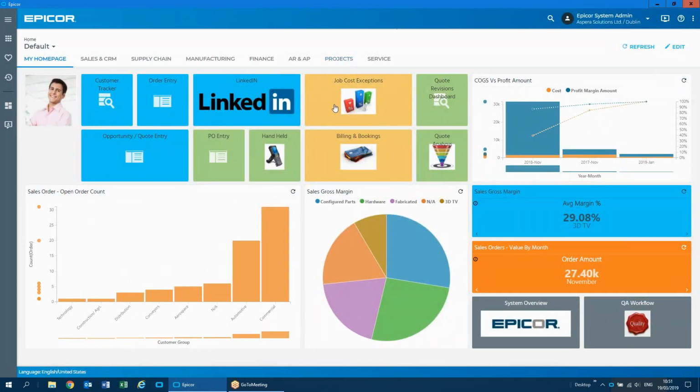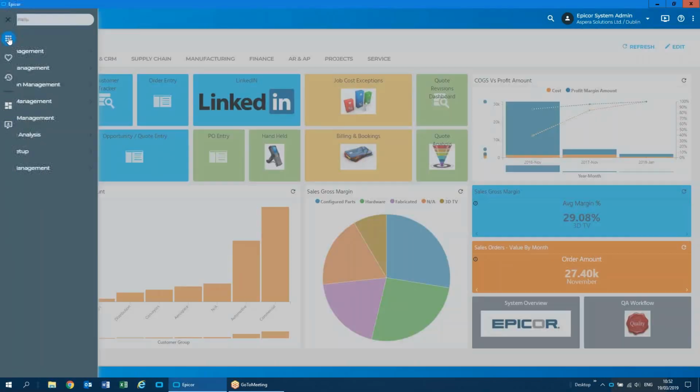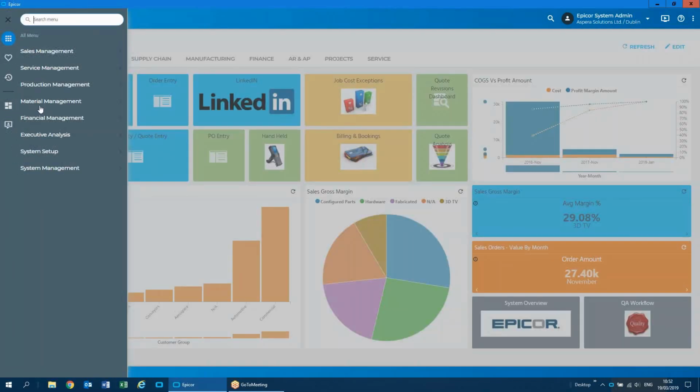So it's very simple then to start personalizing and modifying screens and homepages within Epicor. Simple point and click access with the mouse will allow you to do that. From the home page, we also have a menu bar here down the left-hand side. And again, that gives me access to the full menu structure. So again, I can drill into the menu if I wish to. But for most users, there's no need for menu-based navigation because the key functions that they need will always be accessible to them on their home page. And that allows me to drill.